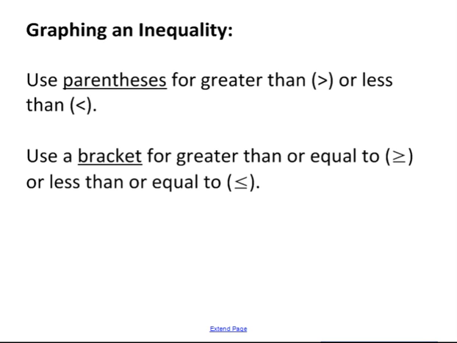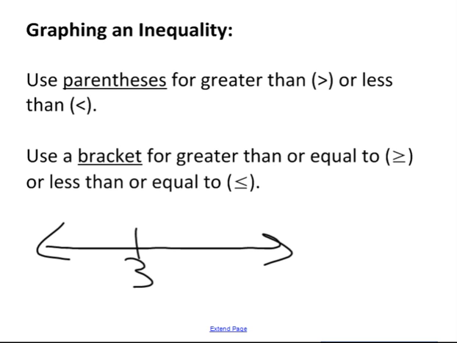All right, suppose we want to graph an inequality. I know in the past when you did number lines and you did your graphing, and let's suppose we have the number 3 and we want to be over here, you did the shading. Most of you are familiar with open and closed circles. We've chosen not to do that in this class. We're not going to do open and closed circles when we are graphing. There is a reason for that, and I'll talk about that reason in a minute.